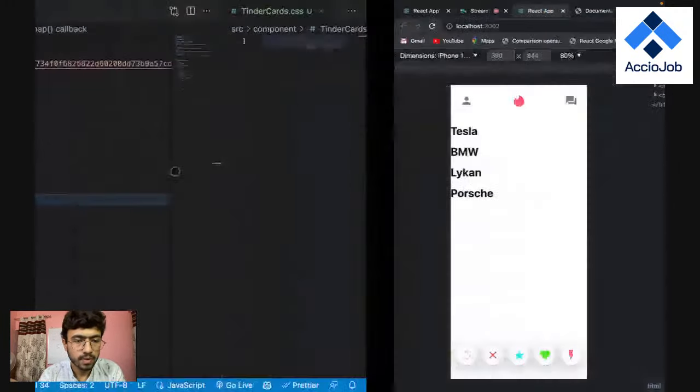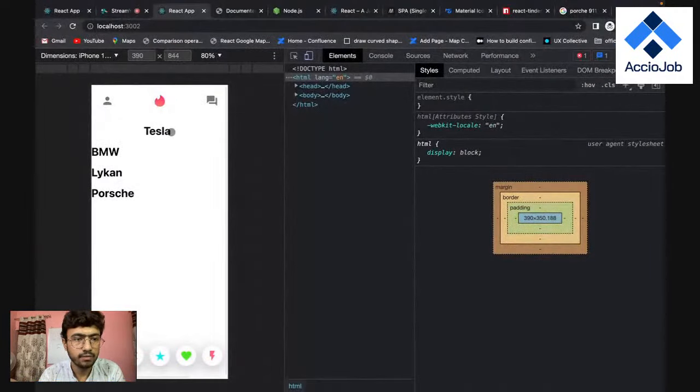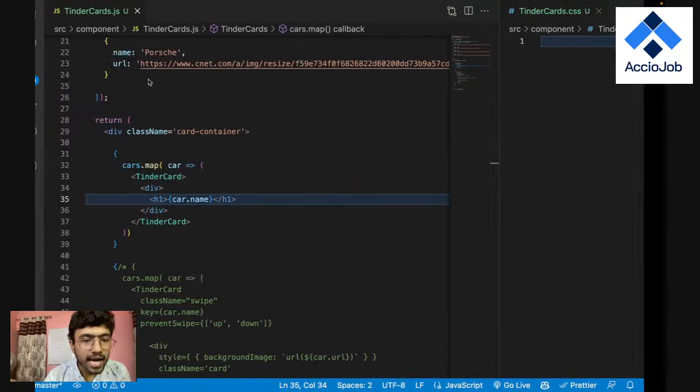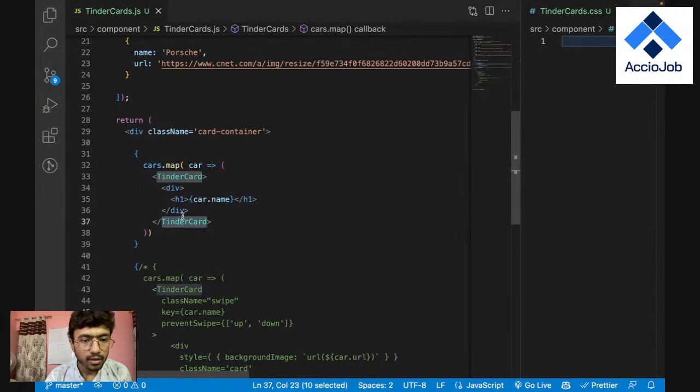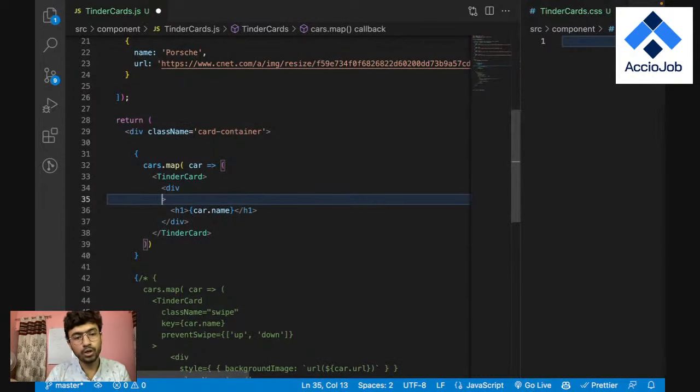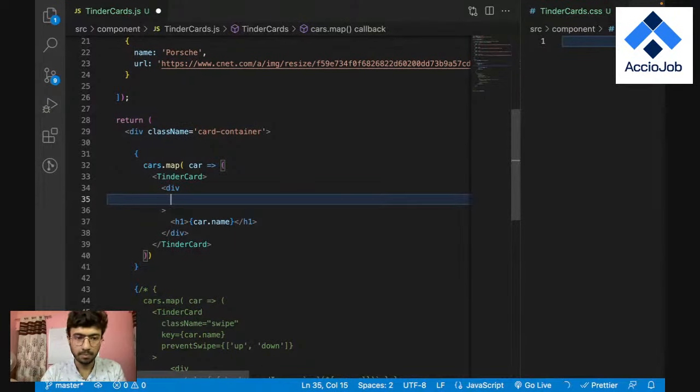Here it is looking, and we can move it, we can remove it anywhere. This is how it is working. Anything inside the Tinder card component is removable. You can remove it left, right, here and there. It is totally working, right? This is how exactly Tinder card is working. You can put anything; currently I just put the name. You can put something like a background image as well.